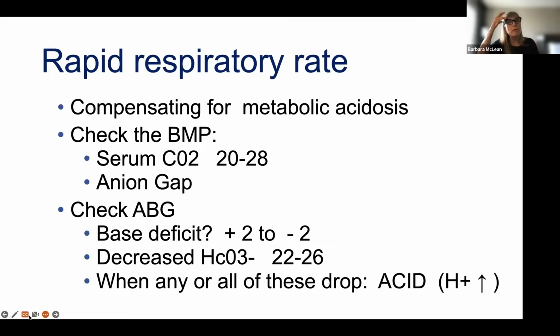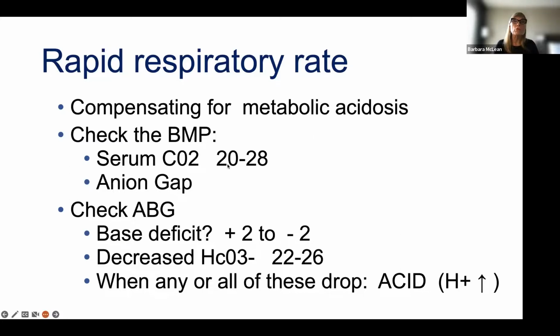Second thing you look at is the respiratory rate. Rapid respiratory rate is probably the most prodromal indicator non-invasively for us to evaluate whether or not you have adequate cardiac output. Rapid respiratory rate is to be assumed to always be compensatory for metabolic acidosis. And we have lots of things that we can check. We can look at your biomedical profile. We're going to look at your total serum CO2. Maybe in your hospital, you call that bicarb, not on the blood gas, on your chemistry.